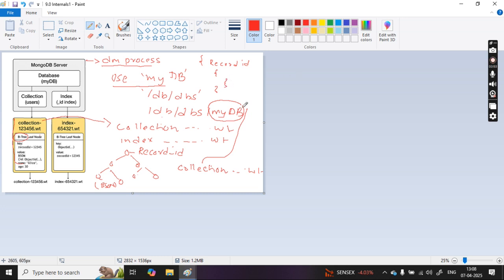Whenever I add a document, like let's say insert 1, it navigates down the path to the leaf node, adds this BSON object, creates a record ID, and updates the records both in the index file as well as in the collections file.